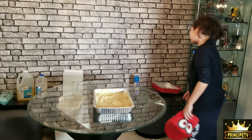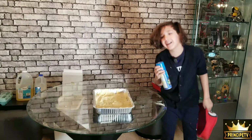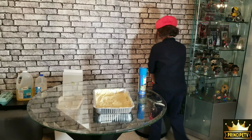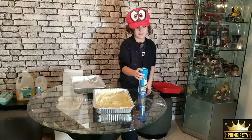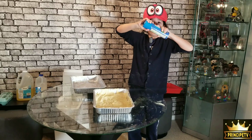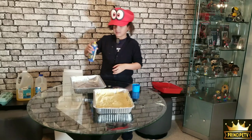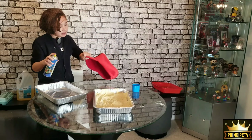We forgot to put the cooking spray so that it wouldn't stick. Okay, let me say, this is how you bring backups. Tomato sauce. Remember, do not try this at home. Get a parent. Cappy is gonna help me.